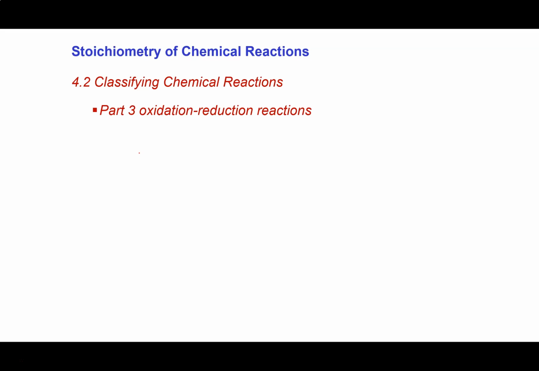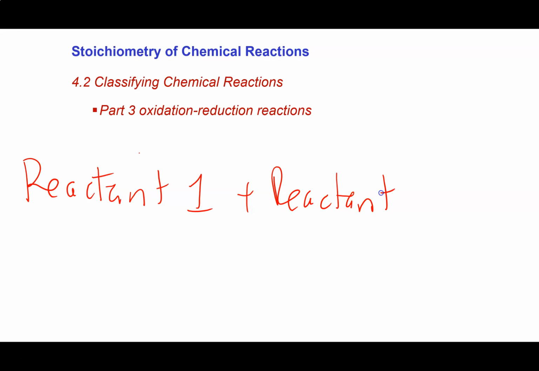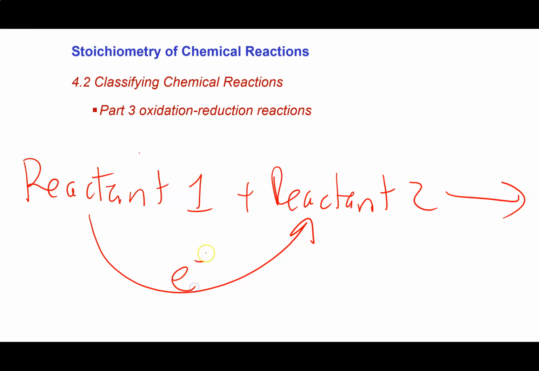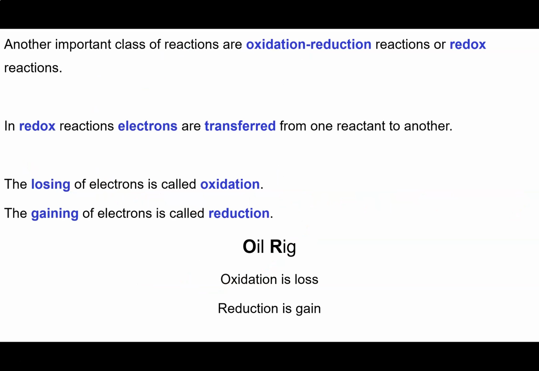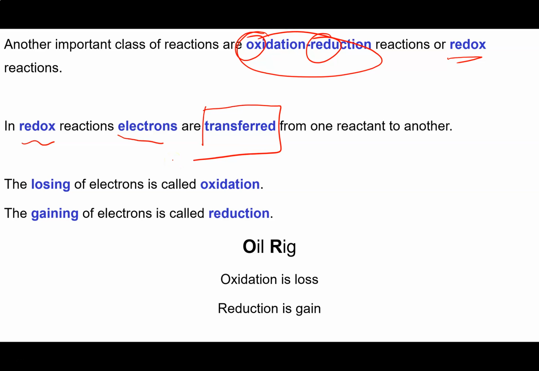What we're going to be doing is moving electrons from one reactant to another. And so we'll have two reactants, and they'll be reacting to form a product, or maybe more than one product, and how that product is going to form is by the movement of one or more electrons from one reactant to the other. So it's quite interesting. So these oxidation-reduction reactions are often referred to as redox reactions, which is just a contraction of those two words. And as I was explaining on the title slide, in a redox reaction, electrons are moved from one reactant to another.